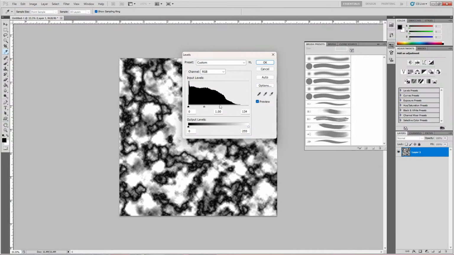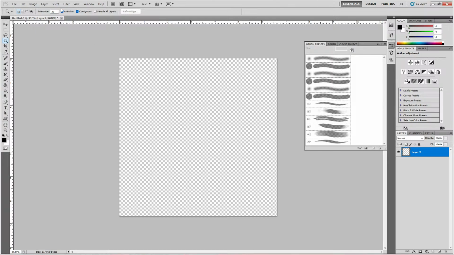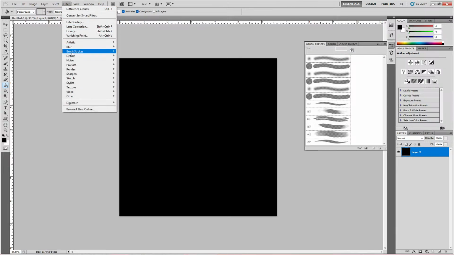New layer. Delete this one. Fill. Filter.